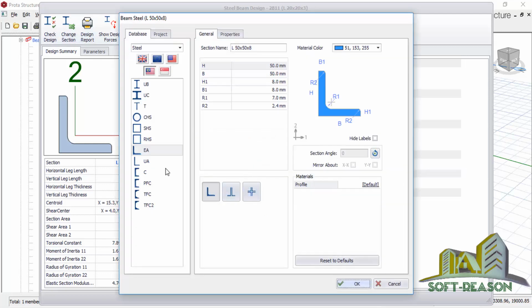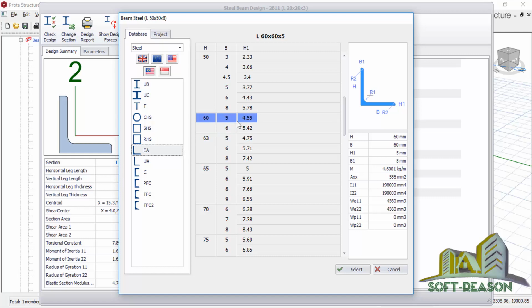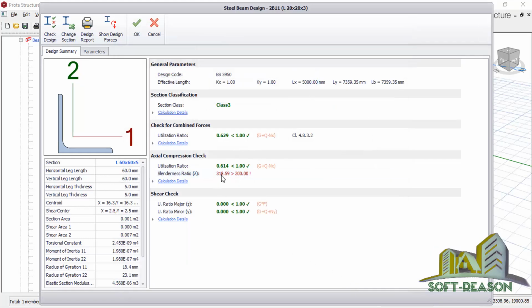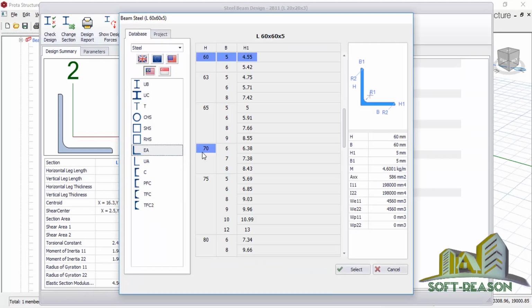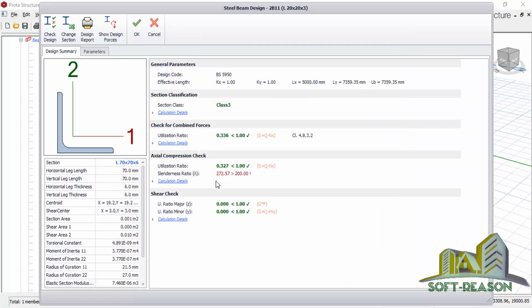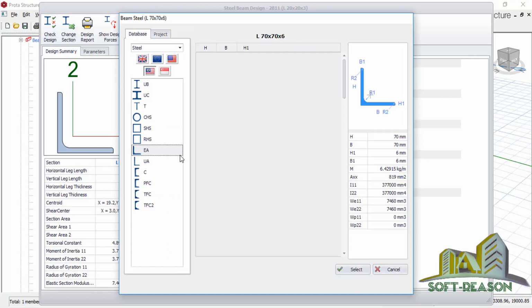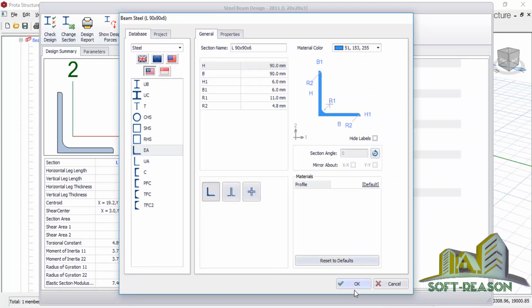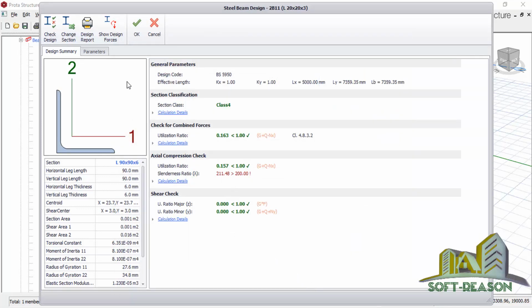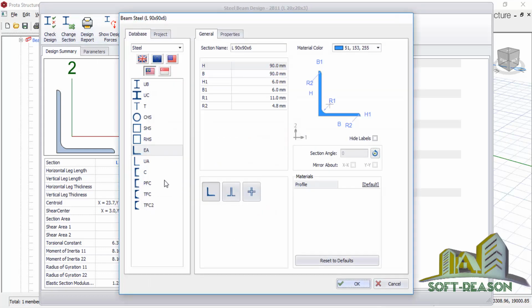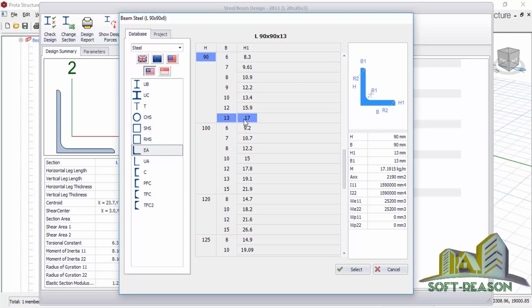But even at that, let's try to check the equal angles using 60 by 60 and see if it can withstand that slenderness. We're having 318.57, which is greater than 200. So if we want to overcome this, we use a braces thickness of about 70 by 6 by 6.8. Let's see how it will overcome that. It's giving us 227. Let's try 90. 211. All right, let's check 90 by this thickness and see.